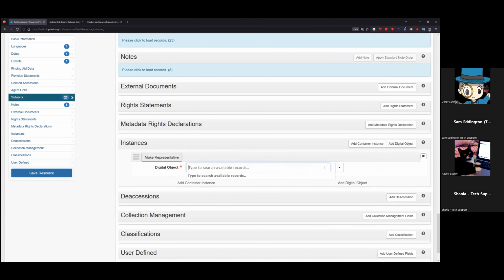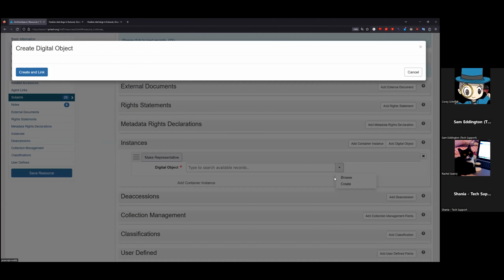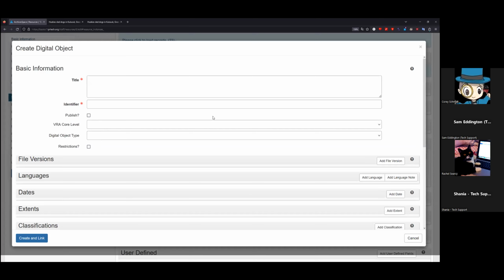I can browse for an already existing digital object, I can search for a digital object, or I can create one, and that would be how I can associate a digital object with a resource record. So it's not quite the same as a related accession or related resource or something like that, but essentially that's how you might be able to do it.